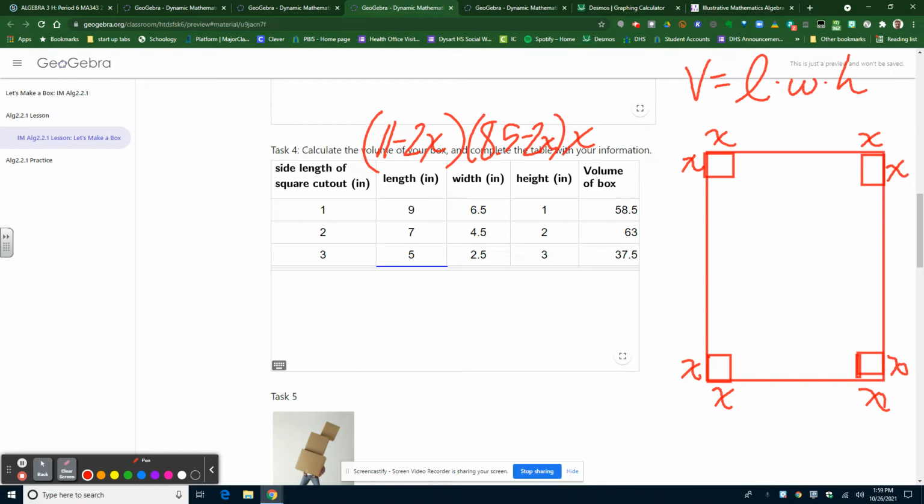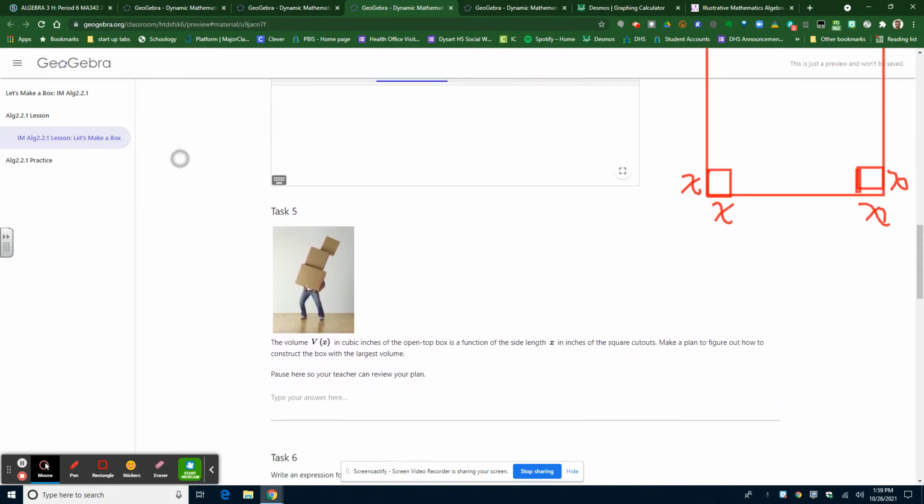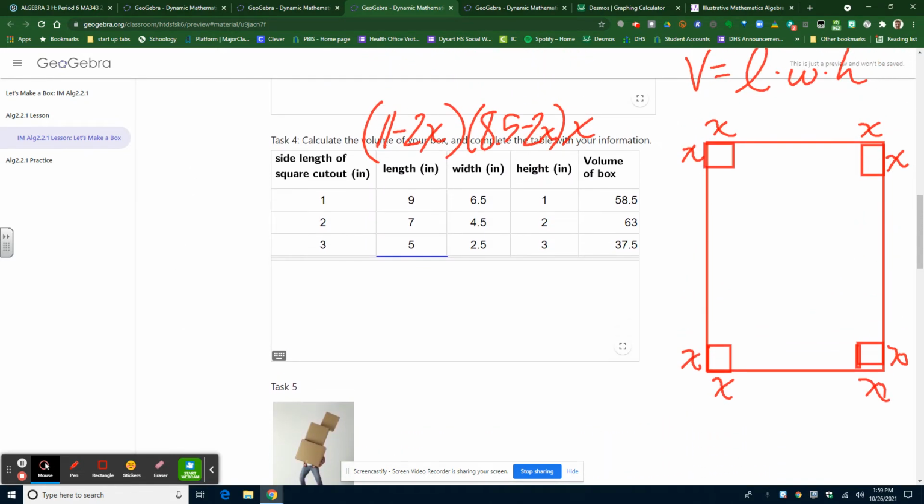What do you think we're going to be doing with our task 5 stuff? What do we do a lot with Cami and Desmos? When we want to put something someplace else, we want the expression put someplace else. Do we want to retype it? Copy and paste. So look at task 6.